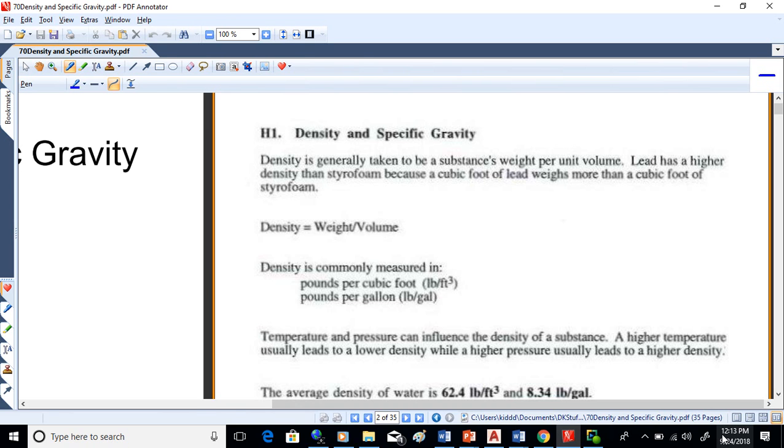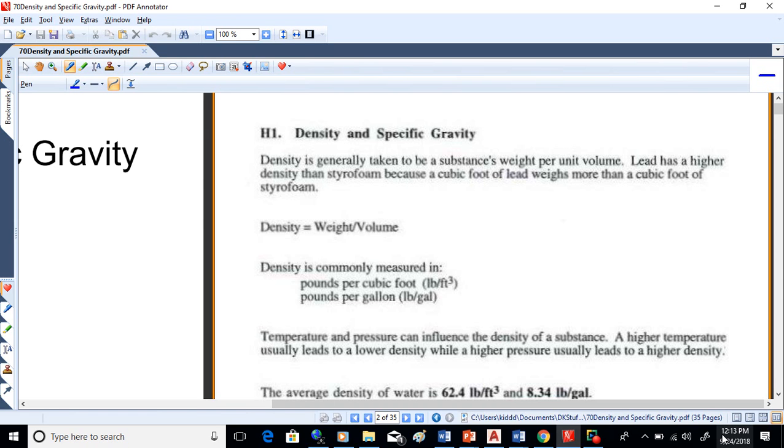Okay, let's have a look at density and specific gravity here. You know, when I was a kid, they used to have a joke, one of those jokes that kids tell each other to fool each other. What's heavier, a pound of lead or a pound of feathers, right? I don't know if they told that joke when you were a kid or not, but they did when I was a kid. And everyone wants to say a pound of lead is heavier, but obviously it's a joke. I mean, they're the same because they're both a pound, right?